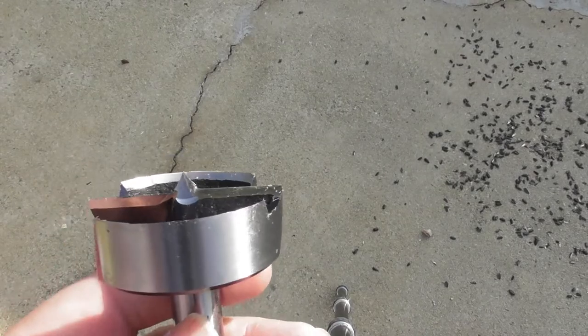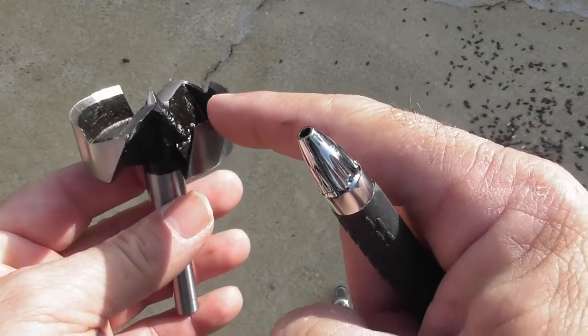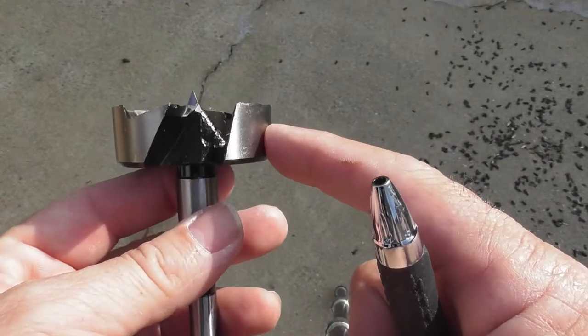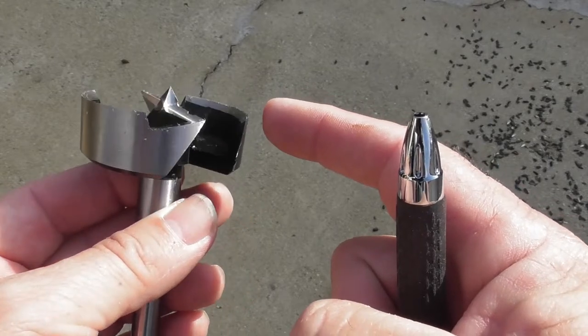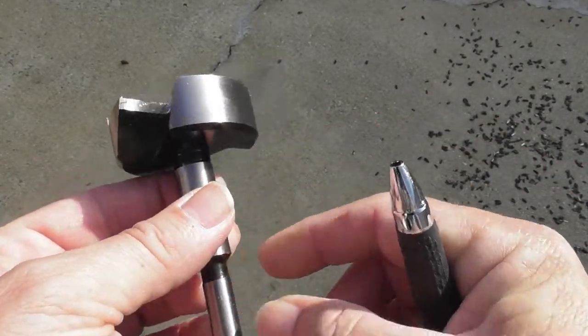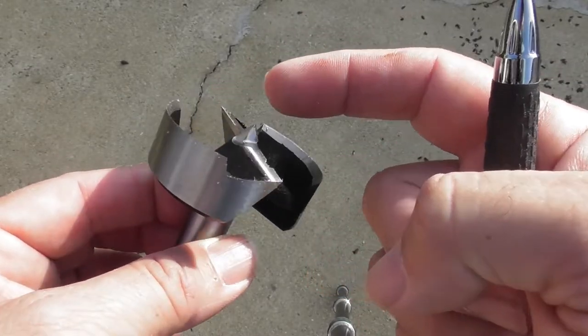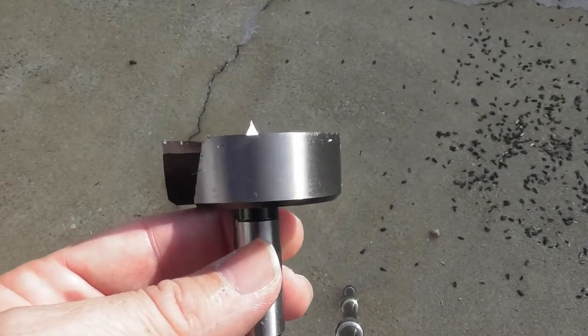You could buy a hole saw, which is meant to drill a complete hole. A Forstner bit is meant to drill as far into the hole as you want to. You can go all the way through if you want, or you can just go part way and have a flat bottom hole. This has got a little tip on there, so it's going to make it easy for me to line everything up, and I'm going to start drilling.